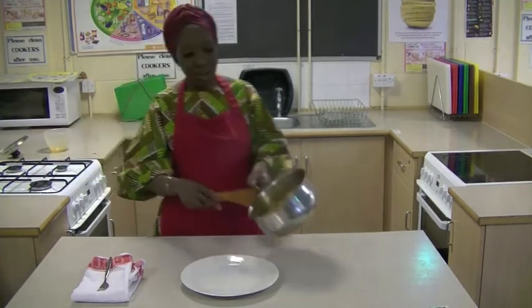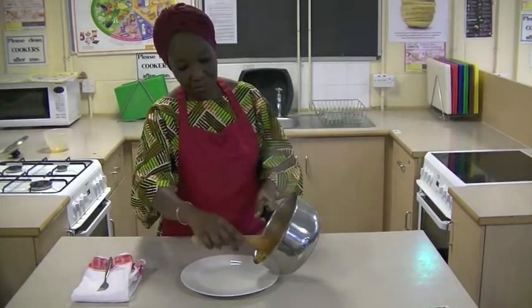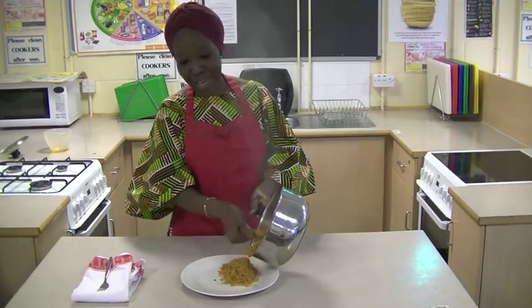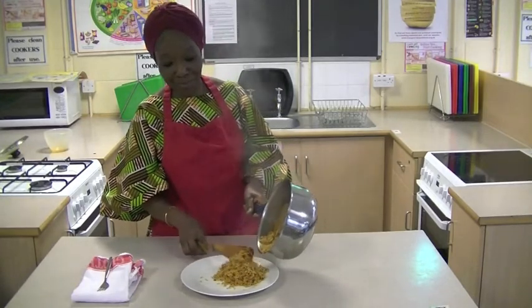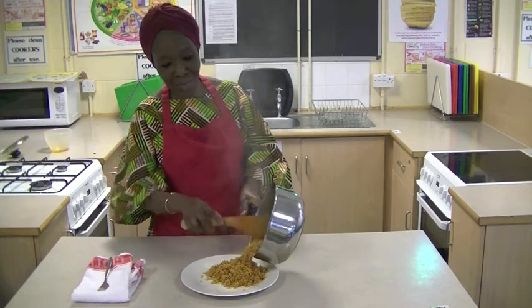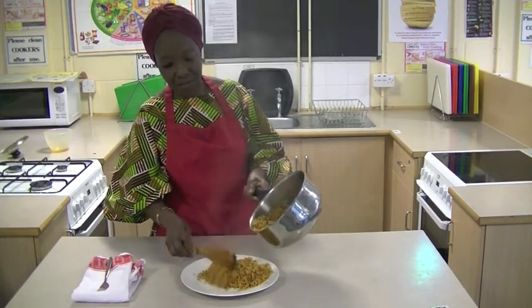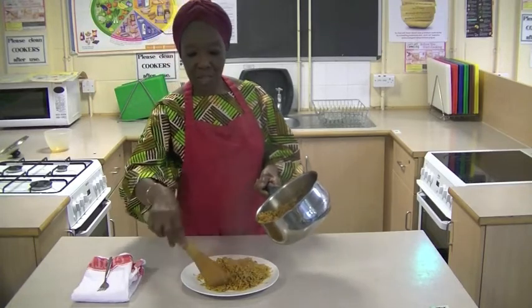So this is just the rice. I'm going to pour some here. Wow, fantastic. It's looking very fluffy. Look at it. Nice, fluffy, nicely done, single grain. Just as you can see it. You know, this is just the rice.